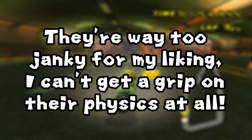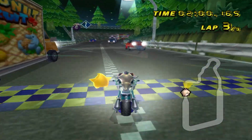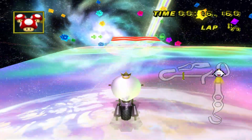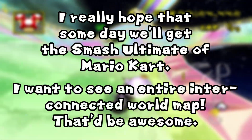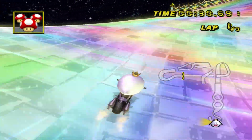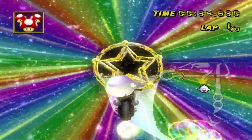Now tell me, do you like Mario Kart Wii? Because I sure do. I really wish you could just see beyond the walls. I know it's just a video game and they're just maps and all, but imagine you could connect the world of Mario Kart Wii to the world of Mario Kart Double Dash. Think of being able to see Mushroom City from Mushroom Bridge and being able to see Mushroom City from Rainbow Road and kind of forwards like that. It's kind of like going in a circle. Hell, you could see Daisy Cruiser from Peach Beach and then vice versa.